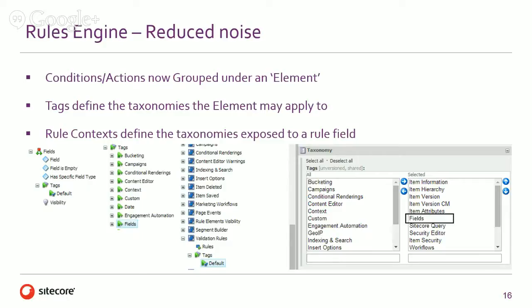What will happen is that when the rules editor is used, and we assign the rule context of validation rules or insert options, whatever we want, it's the data source. We'll be able to bring in all those rules that have been tagged with the variety of fields, item attributes, etc. And that collection of rules, conditions, actions will all be available in the rules editor. The big thing is that this will make sense. This will be a reduced, focused set of rules. So again, if you're defining your own rule sets, and you're trying to make it simpler for editors to only choose one or two things at a time, just create your own rule context, create your own tags, and drop rules and conditions onto those instead.